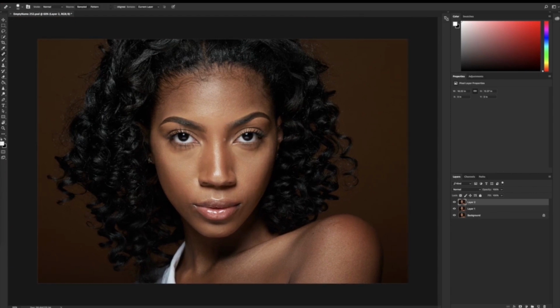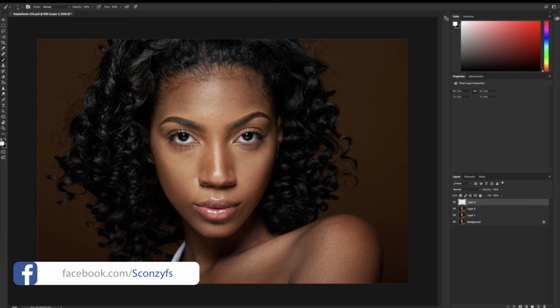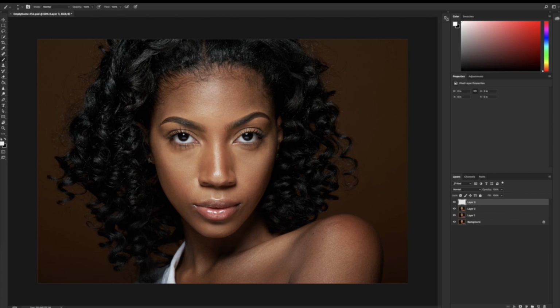Some of the problem spots we can spot here are this transition right here. Let's open up another sample layer. So this transition right here, let's get a thinner brush. As you can see right here, there's a dark spot and then it goes back light. So the idea of frequency separation is to blend that so the transition can be smooth, so you don't really see anything too harsh.